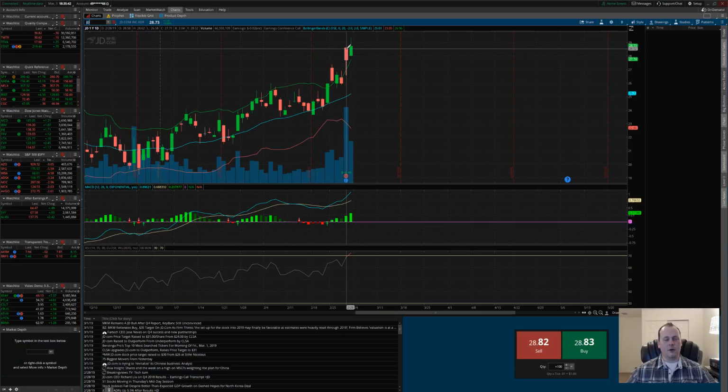Don't be greedy and try to hold for more. If you try to hold for more, you'll take losses that will just hurt so bad. Even though this next day right here, it went up and its high was 29.39, that would have been great, but you wouldn't have known that it was going to happen. So when you have these decent profits, take them. So that's the first ticker.